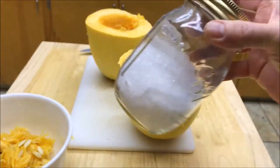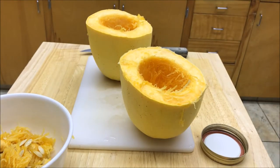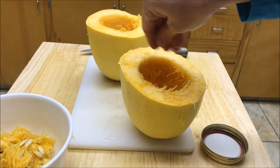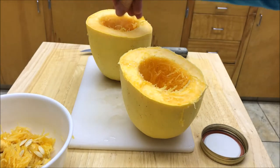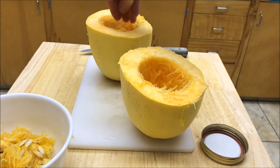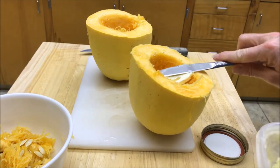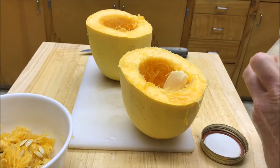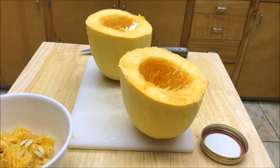What I've got here is some kosher salt and I'm just going to give a little sprinkle to the center of these — some on the sides, some on the top, and some in the center. About a half a teaspoon, and just like that. Then the next thing you're going to do is put a little bit of butter — maybe a tablespoon — into each one.